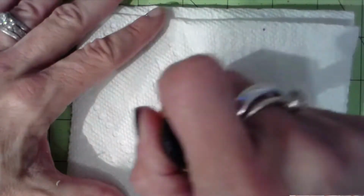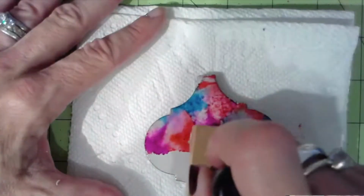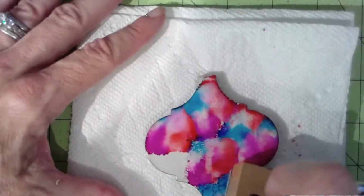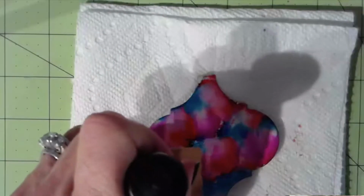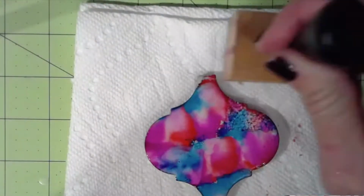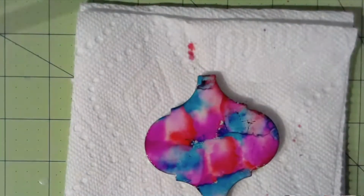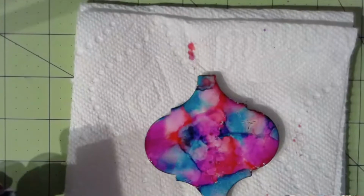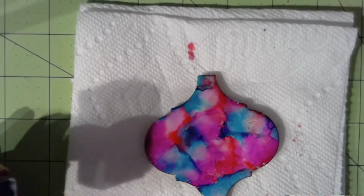Once you do it, you simply just tap it. Well, kind of dab it. Dab is a better word. Dab it onto your tile. And as you can see, the colors just sort of seep and blend together. They kind of take on a life of their own, and it's fun. It just looks like a little tie-dye. And it really takes only a few seconds to get all your colors on the tile, especially this size.